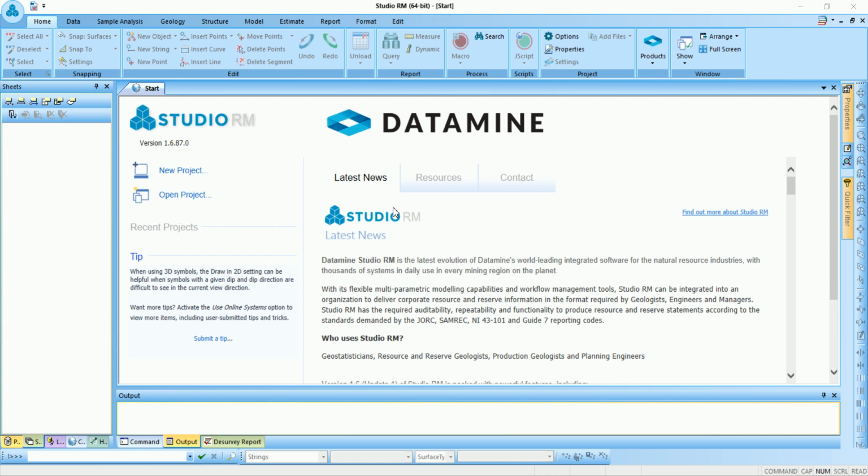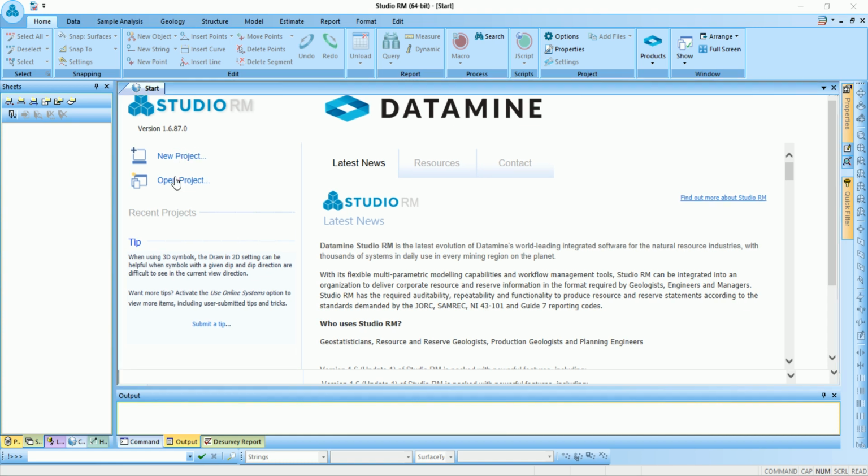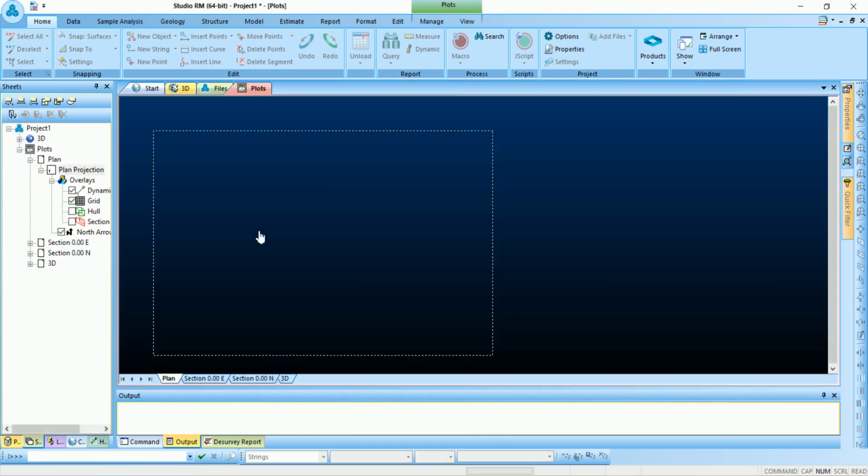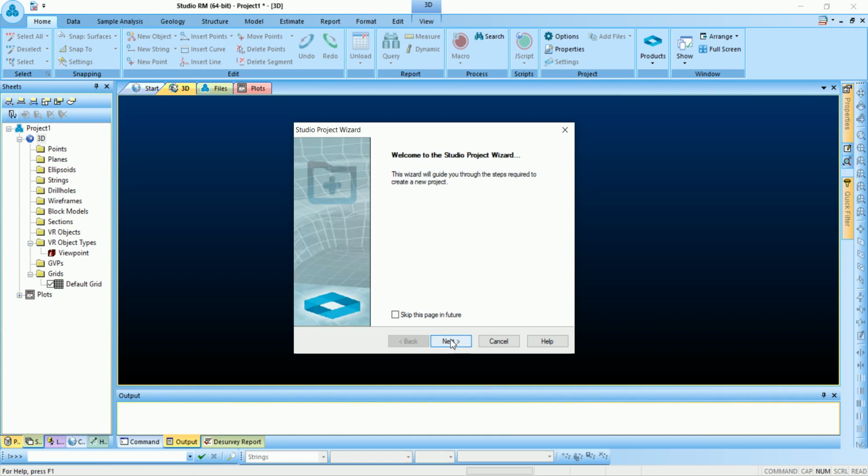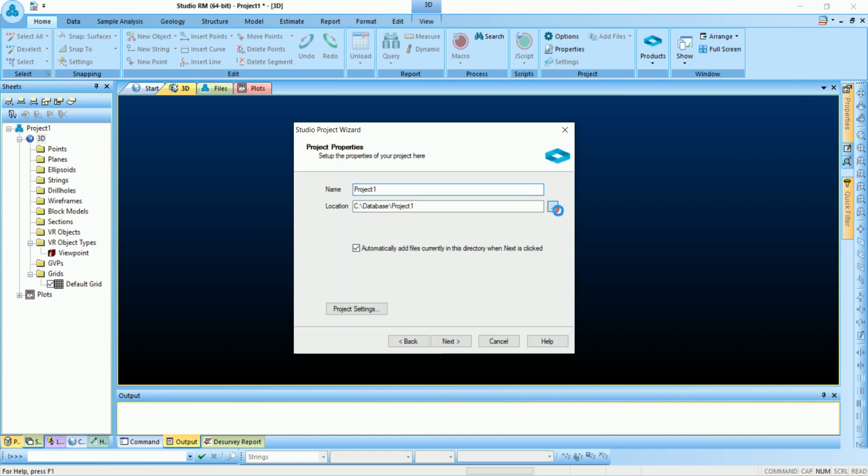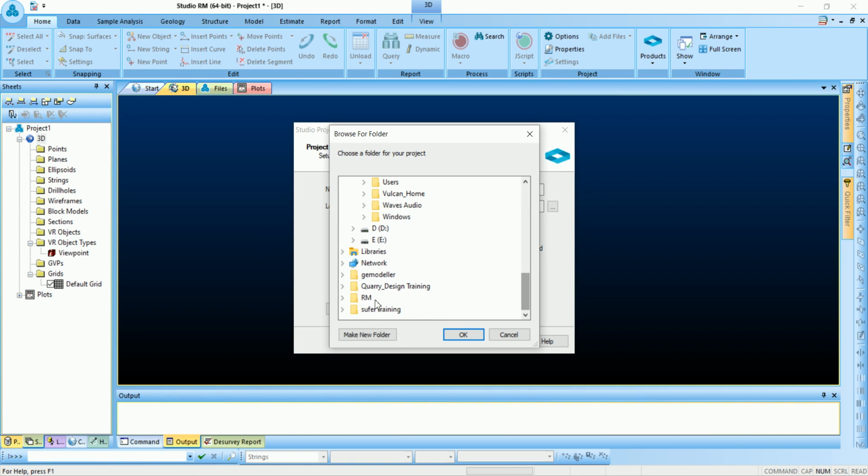Okay, so let's do this. The first thing that we need to do, like any other package, is to create a new project. That's really obvious. So you click on this button in here and you just click next, and we are going to choose here where we want to save that.